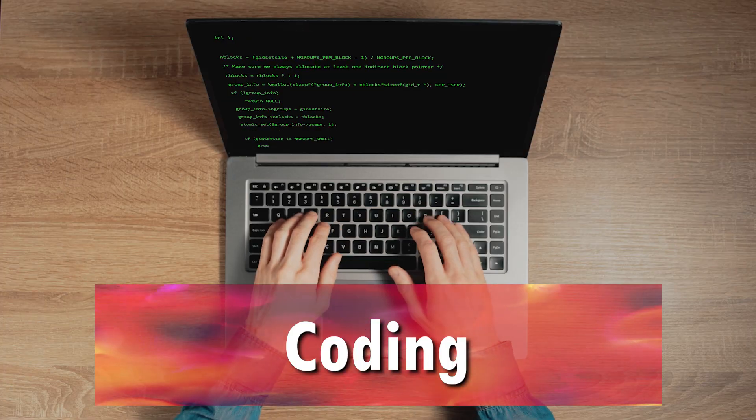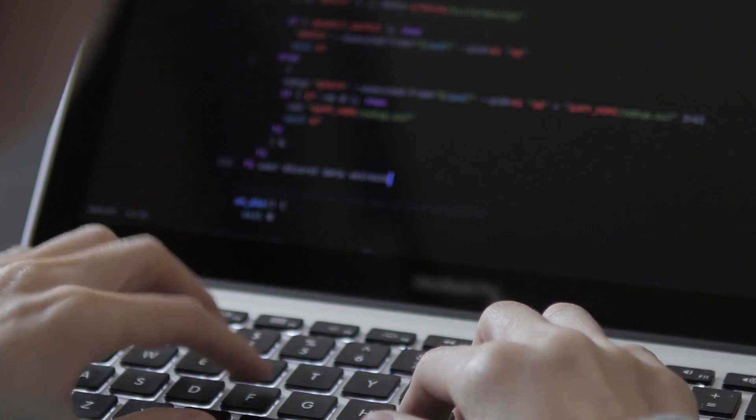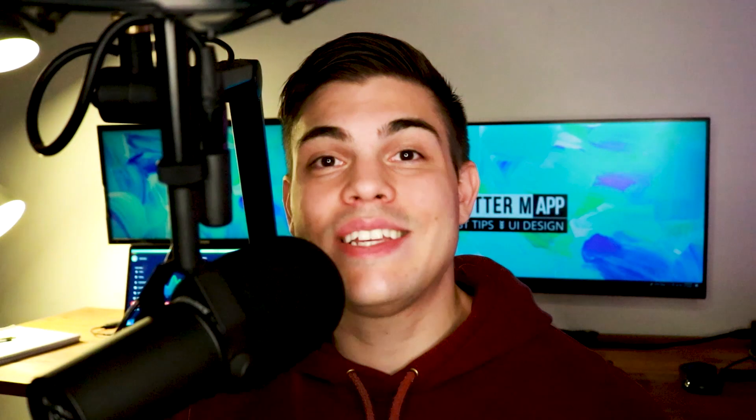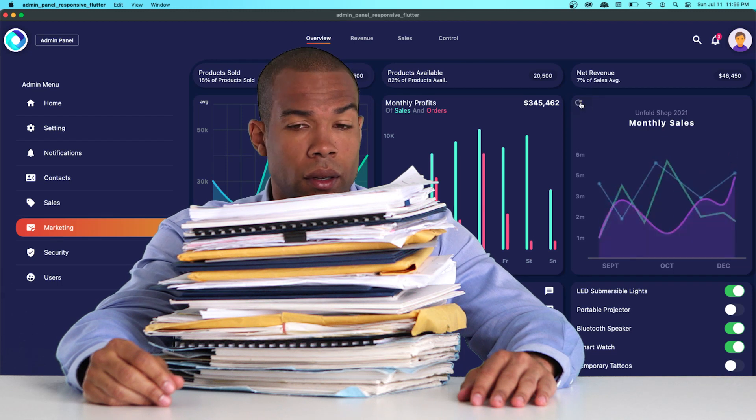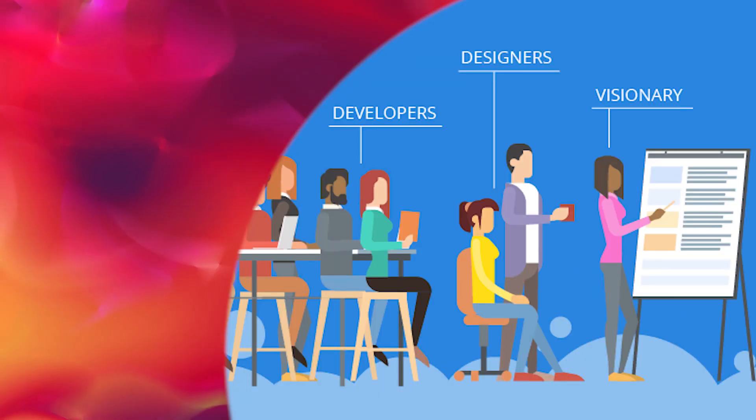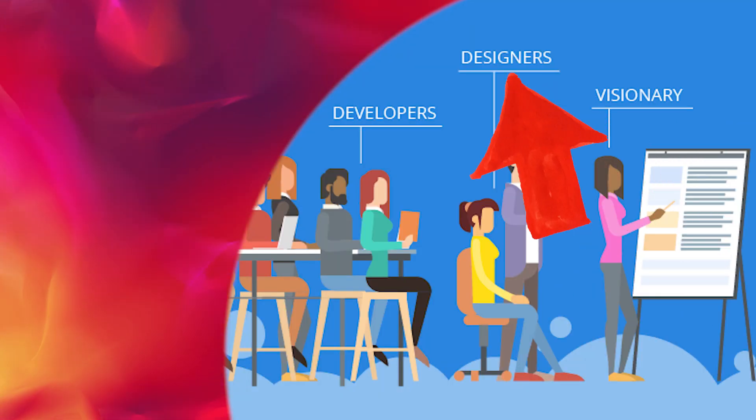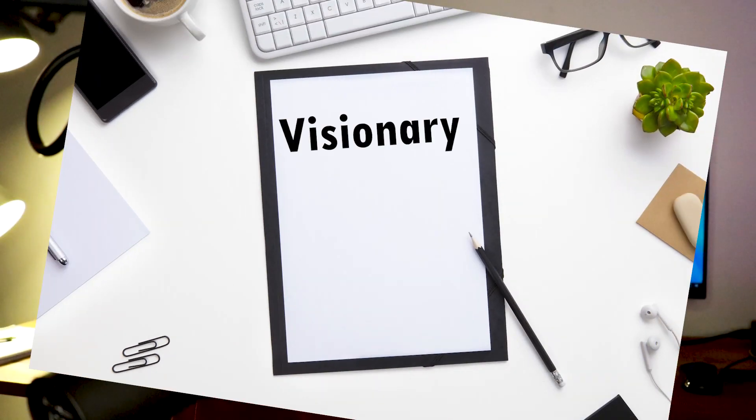Now we can move to number three, coding the sketch. If you have done the two first steps before, you will code so much faster. Instead of trying to do everything at the same time, by using this simple three-step process, your brain will be able to focus on one specific task instead of getting overwhelmed. This is why in a company you have the visionary, the designer, and the developer. As soon as you master these three steps, you should mention it inside your portfolio — this will create more opportunities for you.